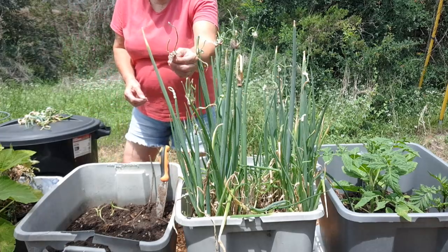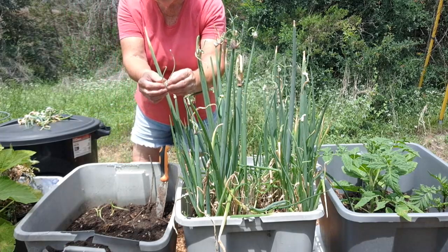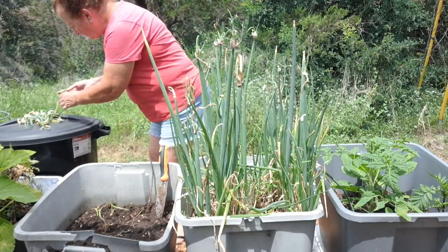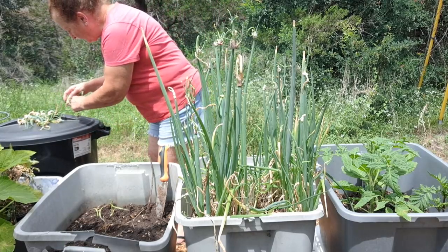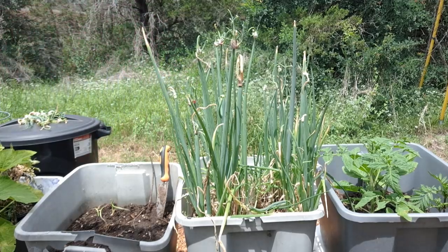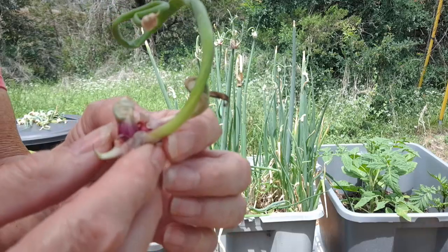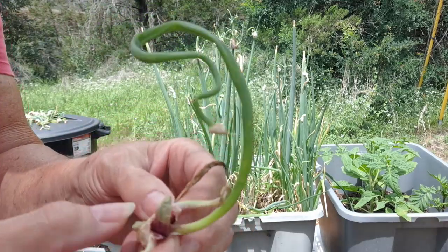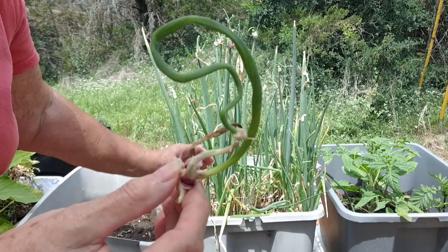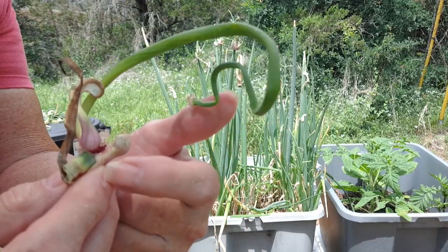And then, I don't know if you can see this, but there's a whole bunch of clusters in there. Just like this one. See these little clusters? That's what comes up to the top of this right here. And it bursts open into clusters, just like this. And it's little onions. See the little onion bulbs in there?